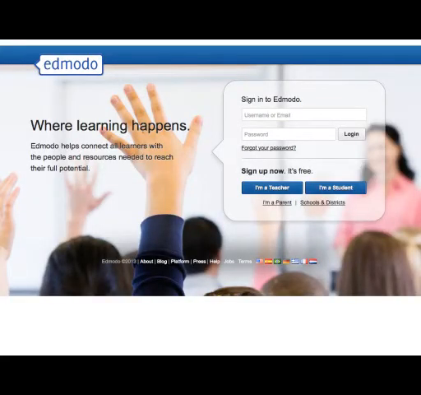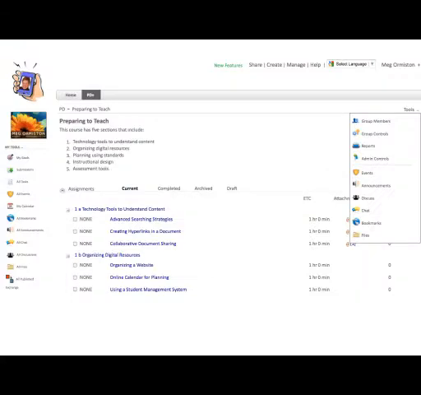Edmodo is the glue that keeps a lot of classrooms together. Edmodo currently is free, and a teacher signs up and gets a code that they give to the students. And once the students put in the code on whatever device they have, they're hooked to that teacher. And so if you teach at the middle school, high school level, you might have 7 different sections. You could have a group for each one, and then you could go ahead and establish a back channel.